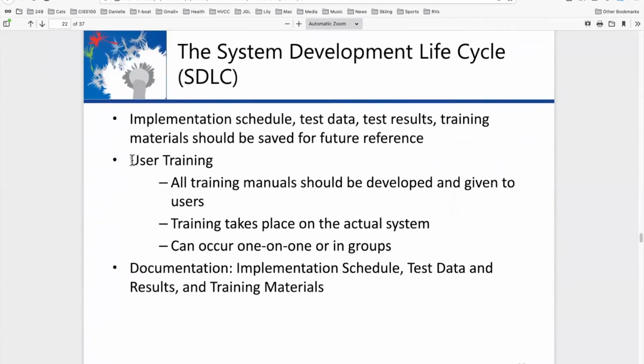User training. User training is very expensive. Why? Because quite often you're going to take your workers and take them out of their work just to train them. It's essentially downtime. Your organization can come to a halt. Many organizations, some of you may have experienced this, just bypass this and just drop the new software on the workers. This is rife with problems because, again, do they know what they're doing? Are they going to be engaged in what they're doing? They're going to speak ill about what they're doing. They're going to leave your company. They're going to take their knowledge and go to a competitor. All of these things can happen.